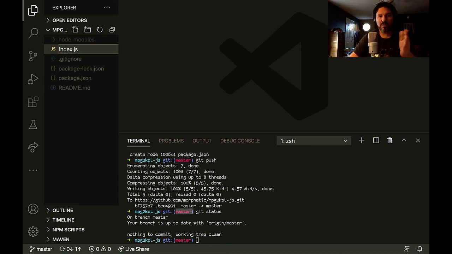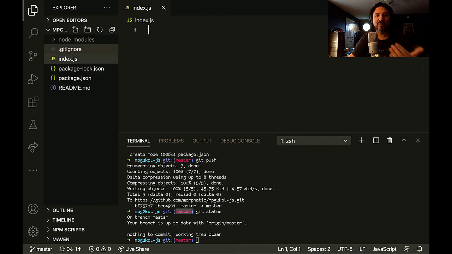So that's why you'll see that in a lot of projects. There's a lot of reasons, there's a lot of tools and things that will check to see if that index.js is there, and will get some important information out of it. Probably not for this project, but in the future, right? It's a good rule of thumb to just name your project index.js, or name the core file in there.